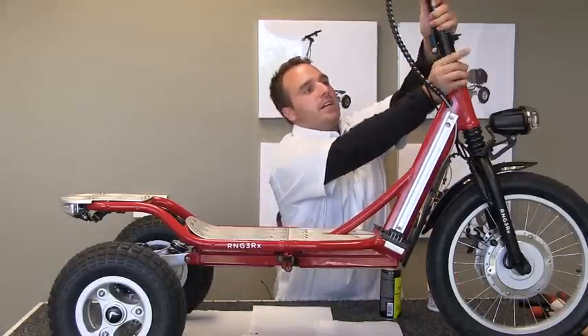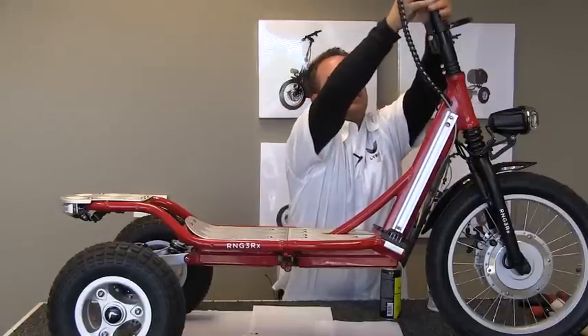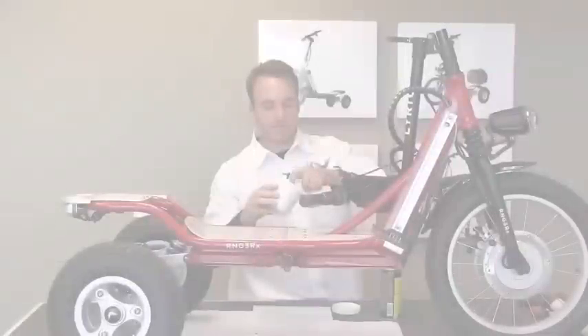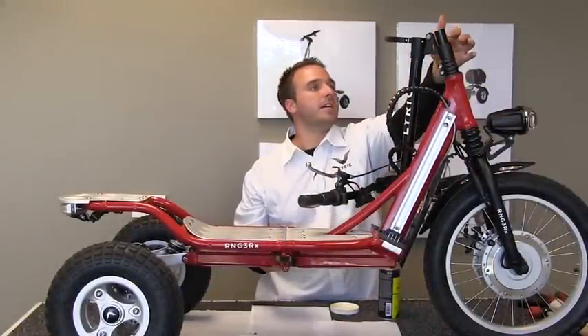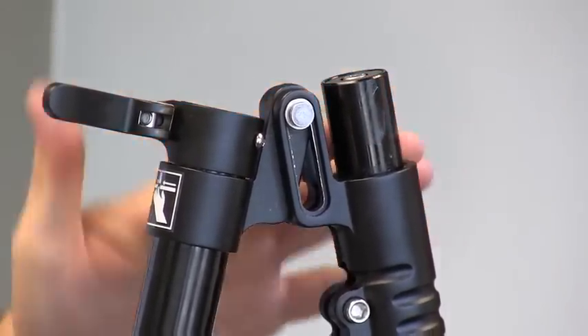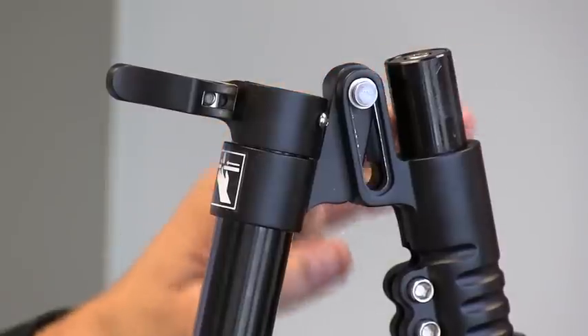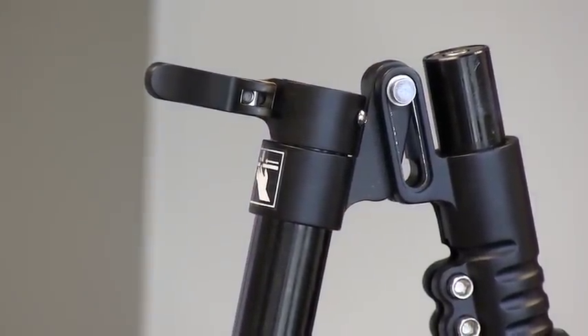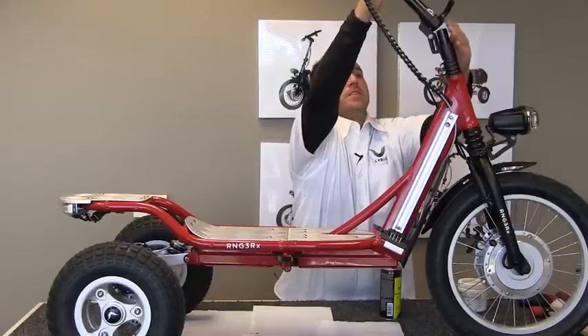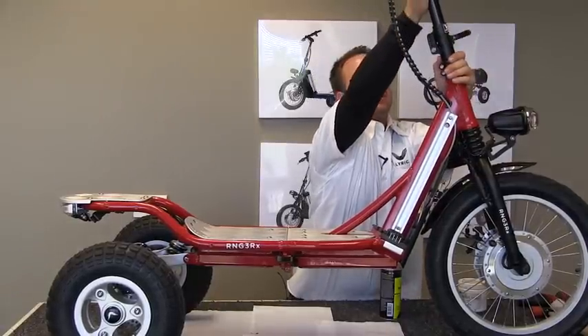Go ahead right here with your folding stem and just lift it up a little bit, fold it down. Just put a little bit of grease on your finger and go ahead and wipe it around on the stem. Anytime you're riding your Lyric and you start hearing creaking noises coming from your stem is when you can apply this grease and it should stop that creaking noise. Once I have the grease applied, I'll go ahead and fold the stem up — make sure you watch for pinch points — and drop it down.